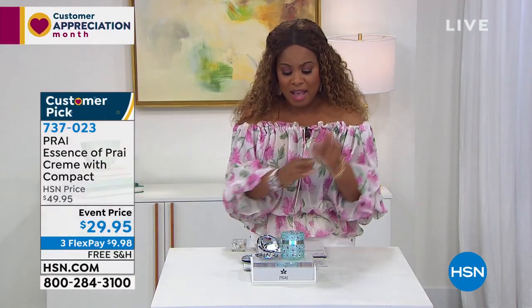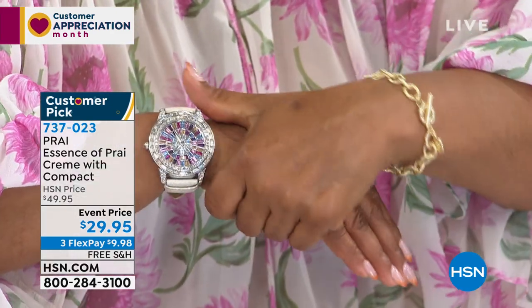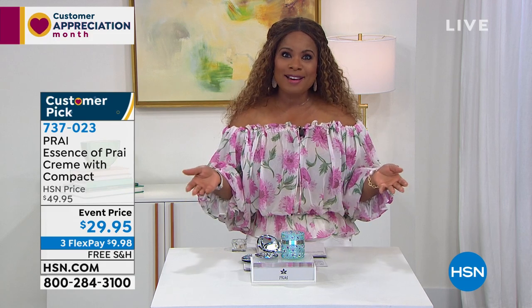Only 300 remain — now 294. Every time I apply this, so many people talk about how soft this leaves your skin feeling. It's the most beautiful, velvety, almost rose petal feel — your skin just drinks it. They're telling us we've got to wrap it up because this is on its way to selling out. Please go to the phone lines or shop at hsn.com. Don't forget you can also shop from any smart devices. That's designed specifically as the preservation cream.